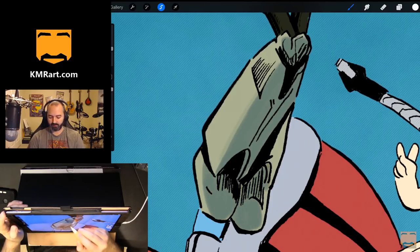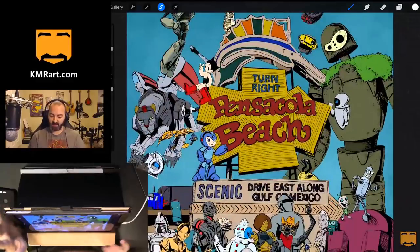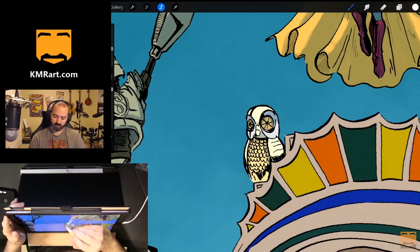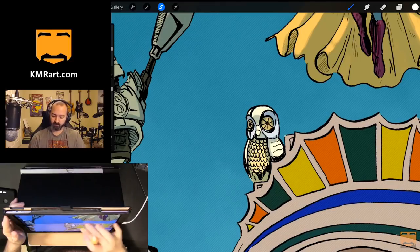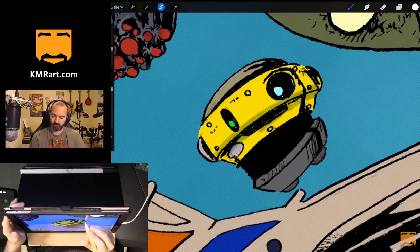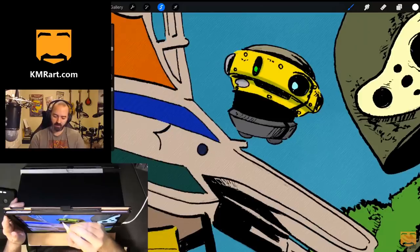Obviously this is a bunch of robots. There's a lot of chrome on this, a lot of shiny metal. So we're going to be going back over a lot of this with highlights and all that stuff before we wrap it up, but for now I'm just trying to lay in something to give us something to work off of. And all of these characters are really, really small on the page, so we don't have to fine-tooth comb every little section, because we can be rough with it because of the size that things are.